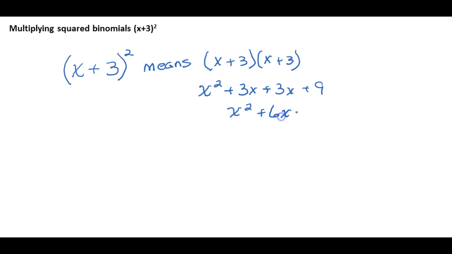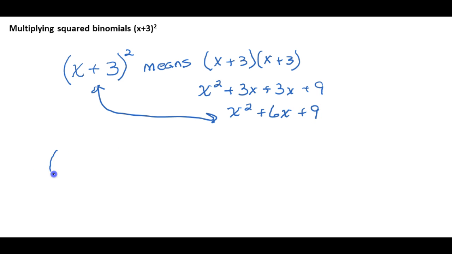Now, something I would like to propose to you is that there's a shortcut between this and this, so you can go immediately from the binomial squared to the answer and not have to work this out. If you notice that you wound up with the exact same middle term, 3x and another 3x, so in other words your 3 here was doubled, and then your 9 was a perfect square, and so is your x squared.